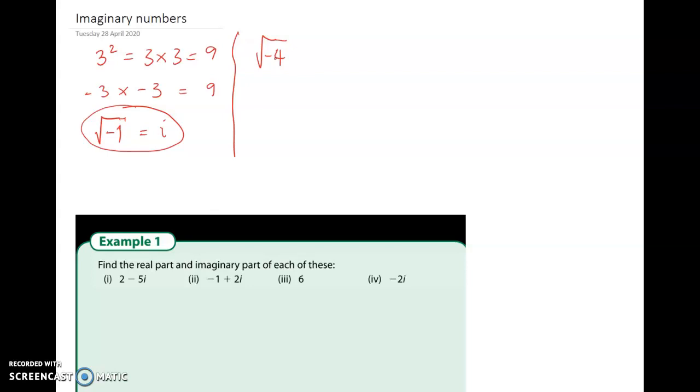So I'll just go the long way, and then I'll show you how to do it the short way. The square root of minus 4: if we consider the fact that minus 4 is 4 multiplied by minus 1, we've got the square root of 4 times minus 1. Now, what's the square root of 4? And what's the square root of minus 1? Well, the square root of 4 is 2, because 2 times 2 is 4. What's the square root of minus 1? Well, we don't know. The calculator says math error. So we've come up with this idea of calling it i instead.